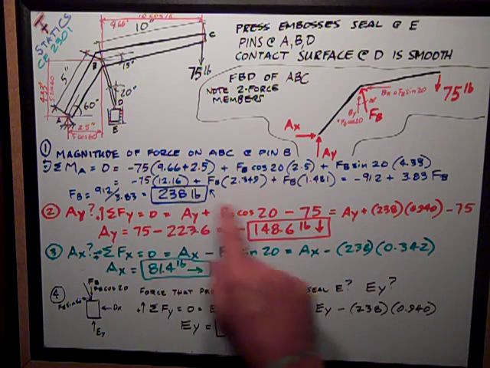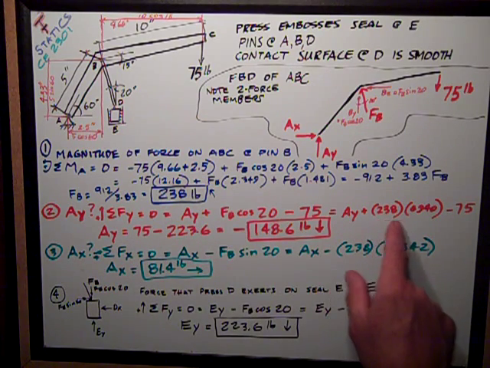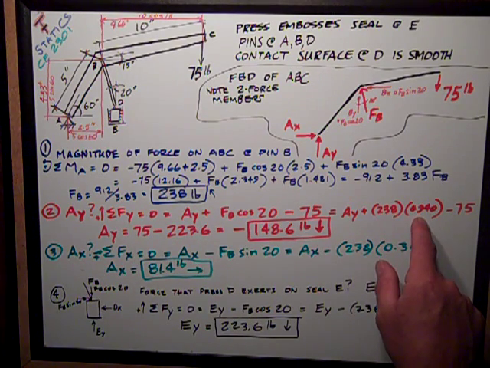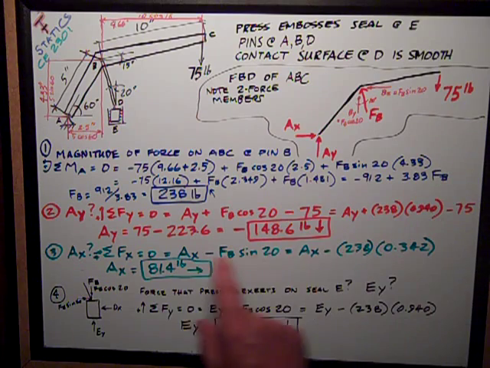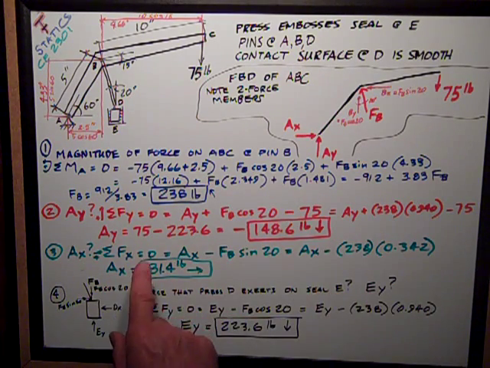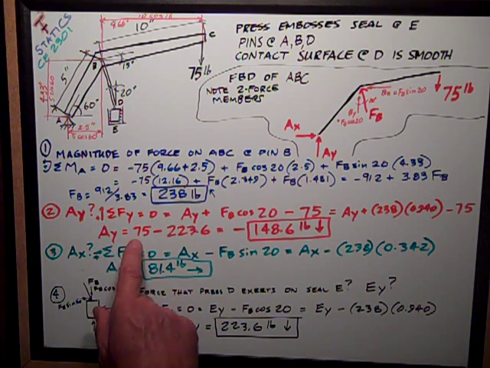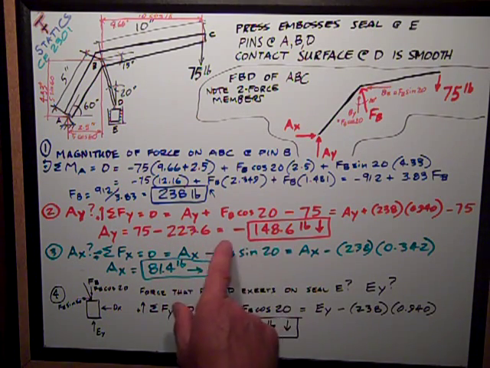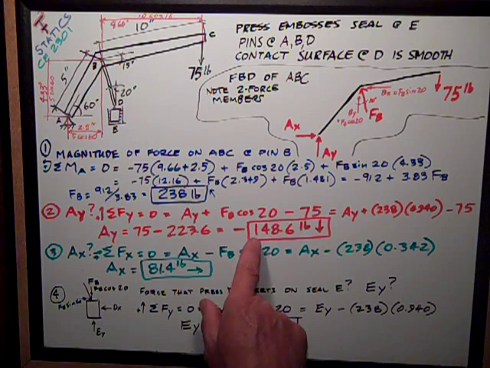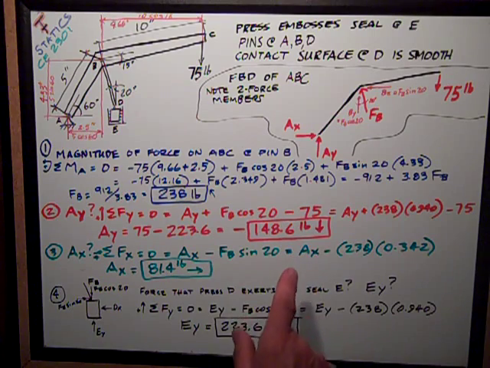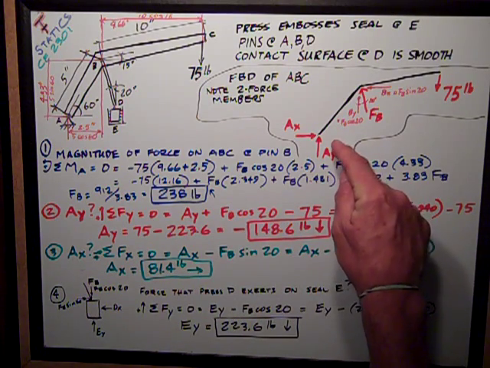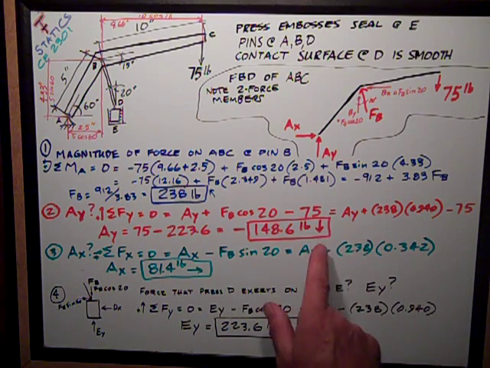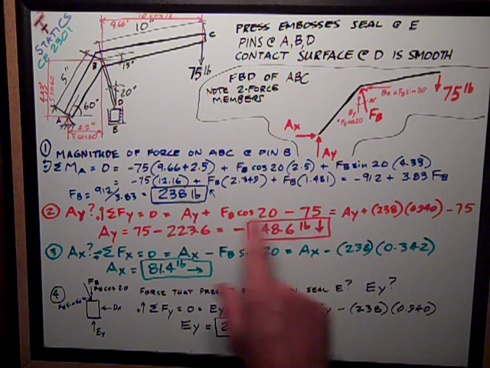Rearranging, doing the math, I get AY is equal to 75, minus 223.6. So that equals to negative, AY is equal to negative 148.6 pounds. So that means it's opposite my assumption, which was up, so it must be down. So I've boxed that answer.